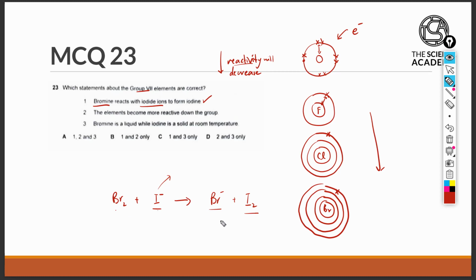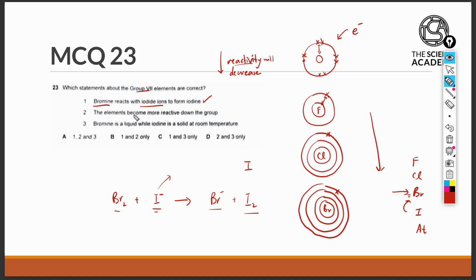The reason why this occurs is essentially due to the stealing of electrons by bromine, because bromine is more reactive than iodine. It has a higher tendency to gain one electron, and it hence will steal the electron from the iodide ion, causing iodide ion to revert back to iodine element or iodine molecule. Because iodine element will never occur by itself as one atom, an I2 molecule will be formed. Therefore, reaction 1 will definitely occur.